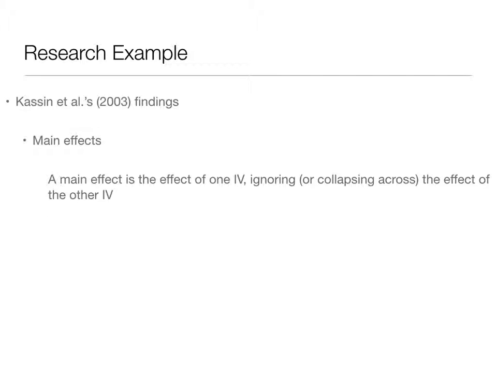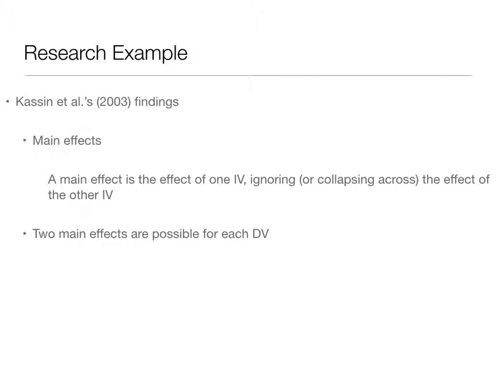And then we'll do it again, but we'll do it for interrogator expectation. And we'll totally ignore suspect status, pretending that we didn't even look at that. So again, it's looking at each independent variable by itself, under the idea that the other one didn't even happen. We've collapsed across that other independent variable, and now we're just looking at the two levels of suspect status or the two levels of interrogator expectation.